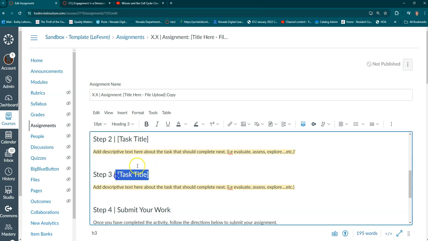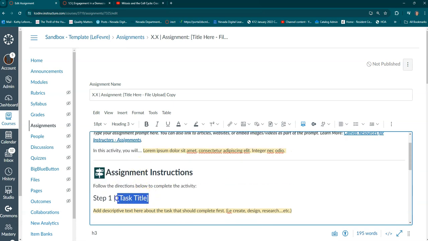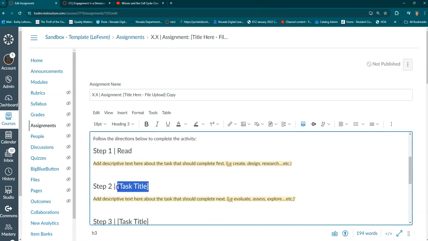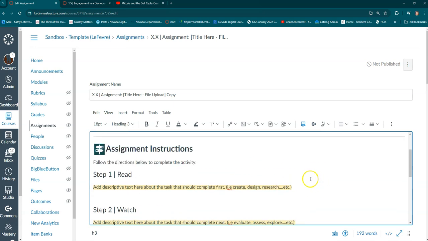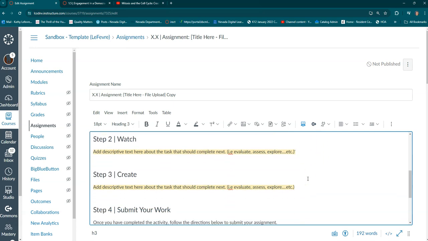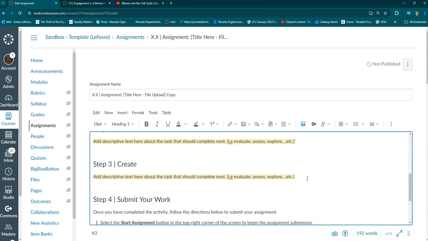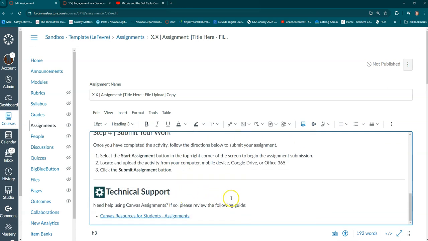But I want to give a name to this. Maybe you want them to read, then maybe they have to watch, and then maybe they're going to create. Maybe you're going to ask them to create a presentation, like a slideshow presentation or something. They'll create their own video, and then they're going to submit their work.